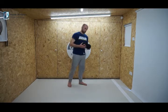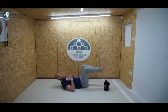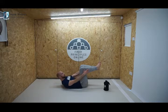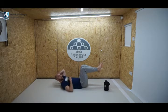Right, so we're going to work on to our core now, again with the weights, so I apologise, it's not going to be that easy. Just to show you what we do while you're having a rest. Last week what we talked about is bringing our knees up like this, shins parallel to the floor, and we can hold the back of our knee to bring ourselves up, or we can hold our head so we can touch our elbow to our knee.